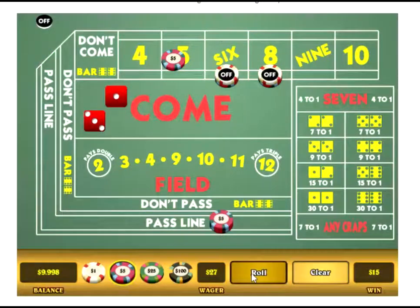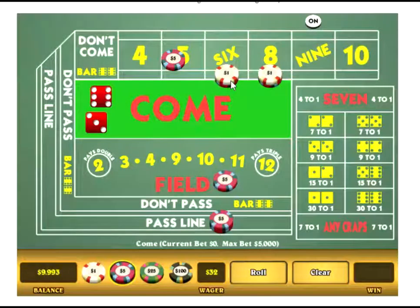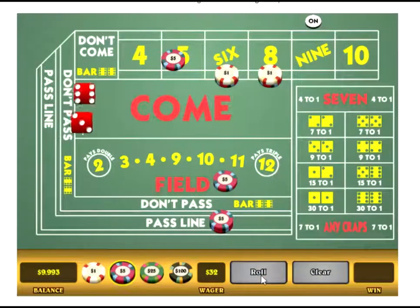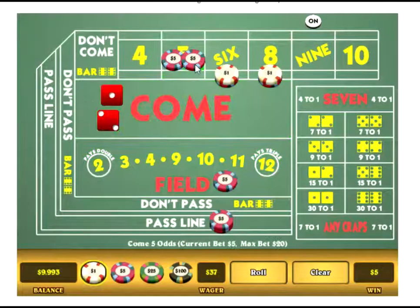So 9. We'll stick with the iron cross, and we have the 5. And then also what I'm going to do is if I get a hit here, I should do an odds bet with the 5. So 3 will pay. So let's put some odds on the 5. That way if we hit the 5, we'll actually get paid for it and it won't be a push.